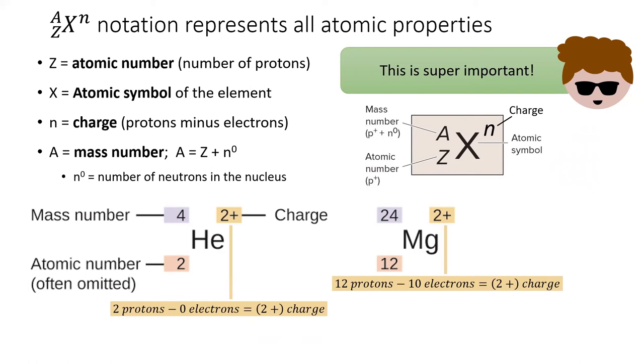You have to do a little math to determine the number of neutrons in an atom given its mass number, but it's not that hard. For example, helium 4 has two protons and two neutrons, bringing its total mass to 4 AMU.